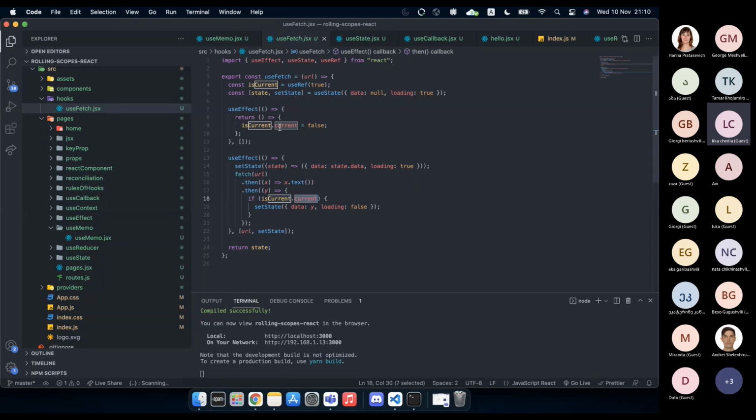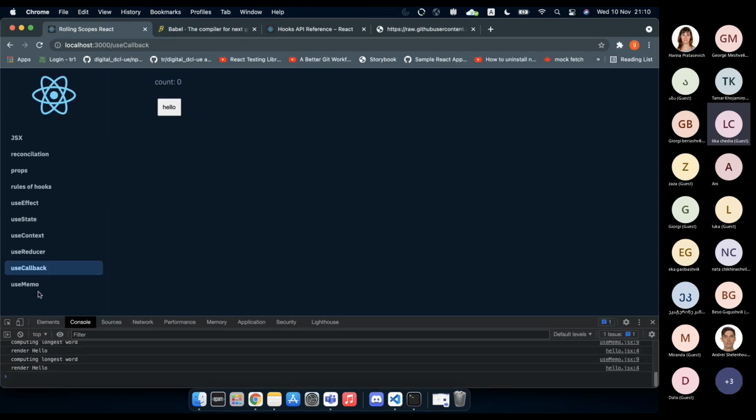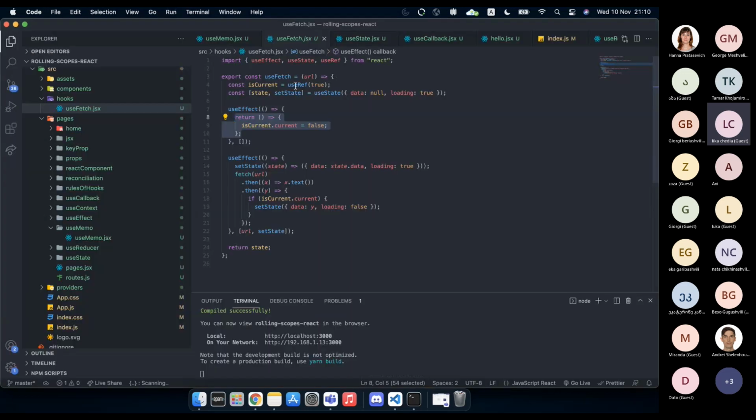As we said, this cleanup runs when the component unmounts. So if we go here and change the component again, isCurrent becomes false, so it won't set the state again.